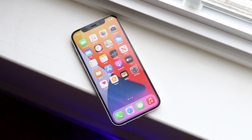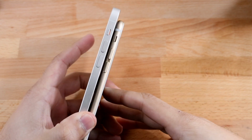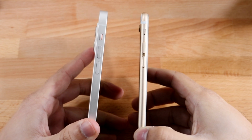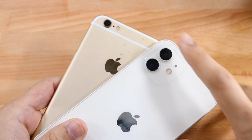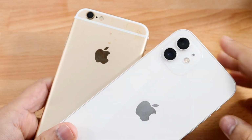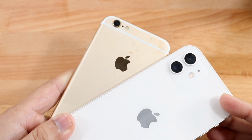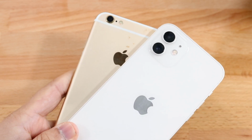Now, in terms of the thickness between both, the iPhone 6s is noticeably thinner than the iPhone 12, you can see. Now, because of the flat sides on the iPhone 12, it's a little bit different, but I would probably say between both the iPhone 12 is the thinner device for sure. On the back, you can see dual camera setup on the iPhone 12, single camera setup on the iPhone 6s, the standard glass back that feels really good on the iPhone 12, whereas on the 6s we have that original aluminum build, and I don't think it's a bad build. I think it actually looks and feels pretty good in the hand still for a 2015 device, but the iPhone 12 definitely feels more premium.